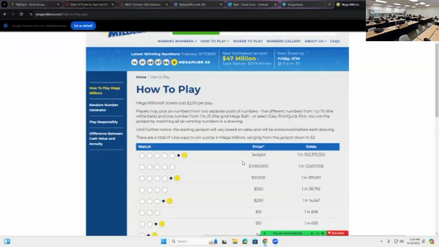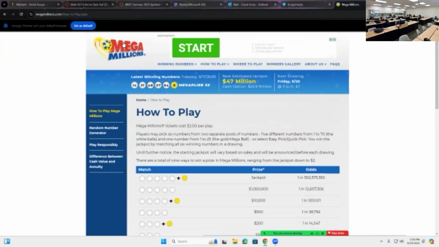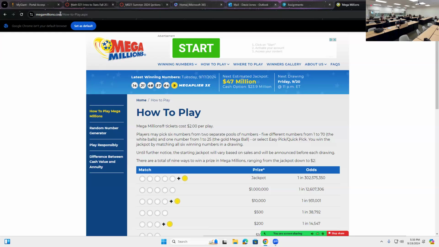I'm just gonna show it to you on the computer real quick. Mega Millions website, how to play. Jackpot, 1 in 302,575,350. If you divide by 25, you should be getting that. So we're not doing the mega ball there.